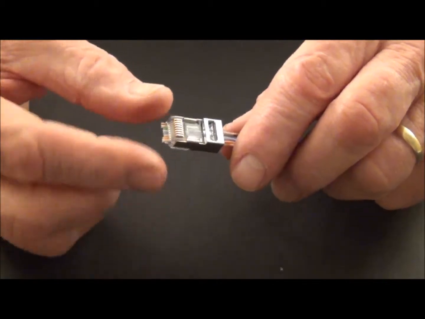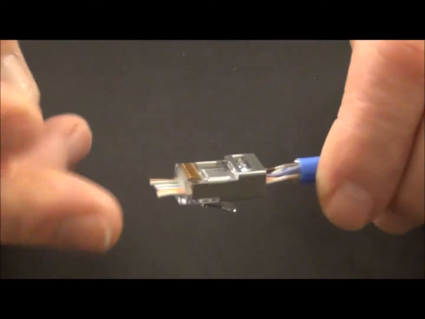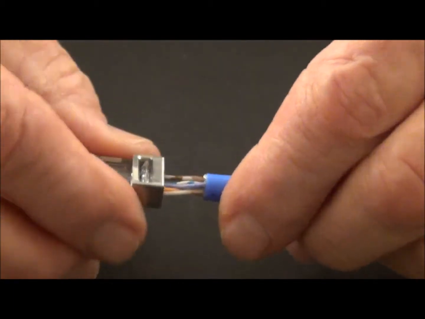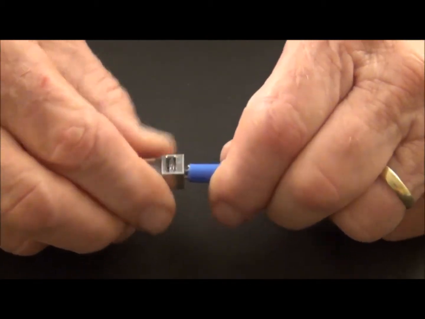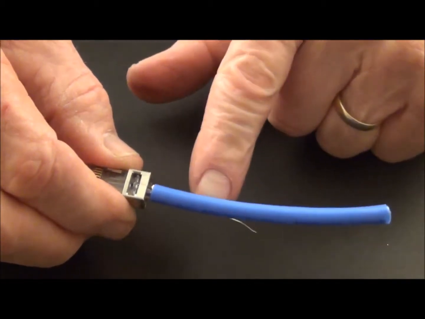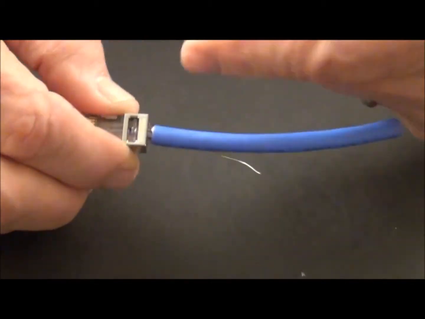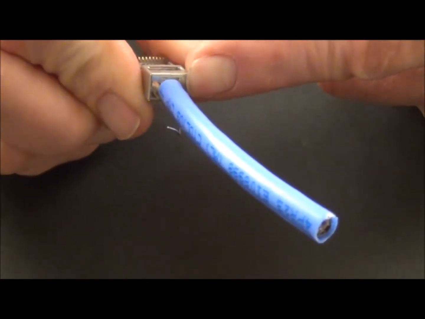And I've started to put the connector on. See the conductor is coming out the front end. And before I set it, make sure the color code is right, which it is. So we keep continuing to put it on. Now this cable, as I said, it has the spline in it right here at the end of the jacket. So it's pretty hard. It's not going to be able to, and it's very round. So it's going to fight going in that back end.